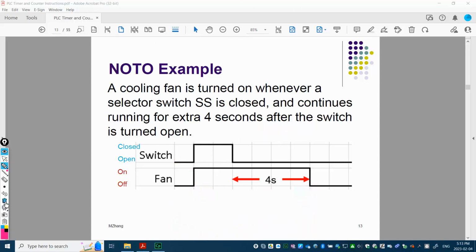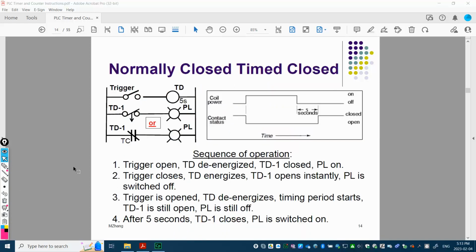Alright, and let's look at the last contact, which is the second type of contact from the off delay, which is normally closed, timed closed. Again, let's directly go to the timing diagram. With the coil on, there's no delay. It was closed, normally closed, it becomes open right away, no delay at all.